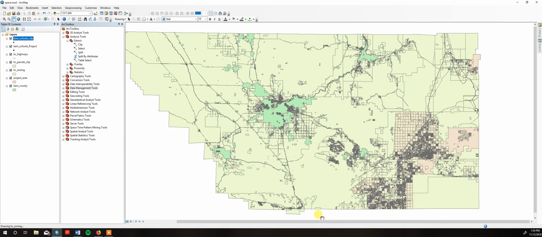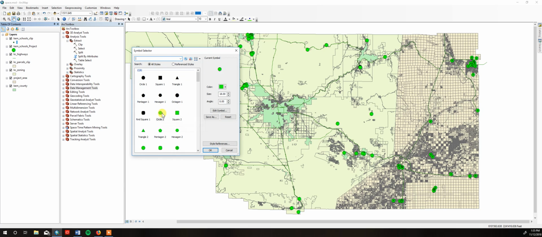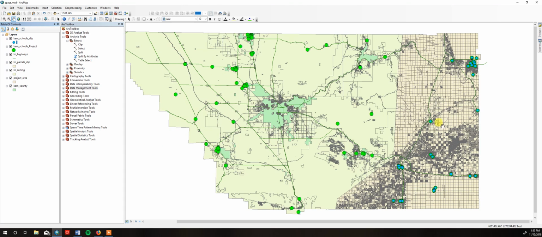So you can see on the lower right, it does a little clip ticker tape thing. And then it looks like it's done. And you can see, just to show a difference here, this green is the original. And let's do blue here. So you can see that those blue ones just exist within this boot-shaped project area, which means that this projected one, this total one, we're completely done with. I can remove that, get rid of it, don't need to worry about it.